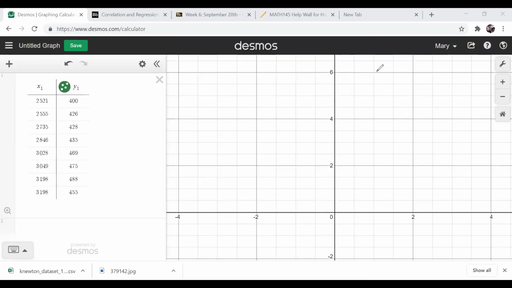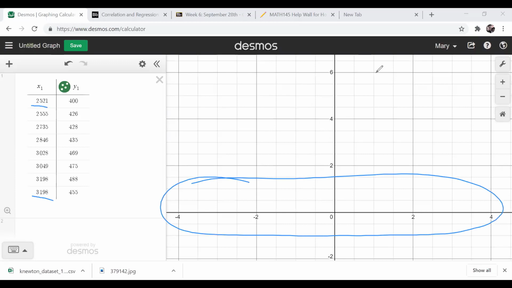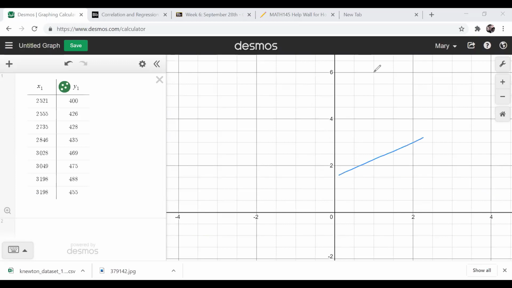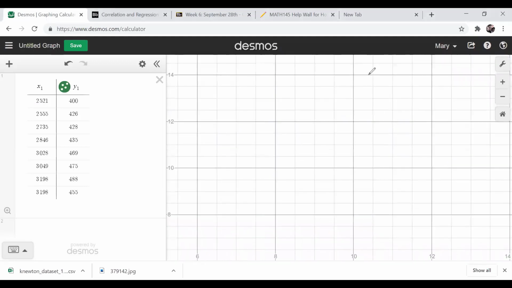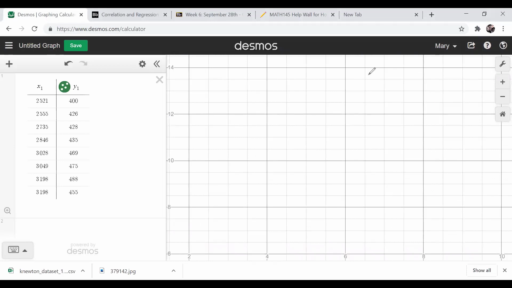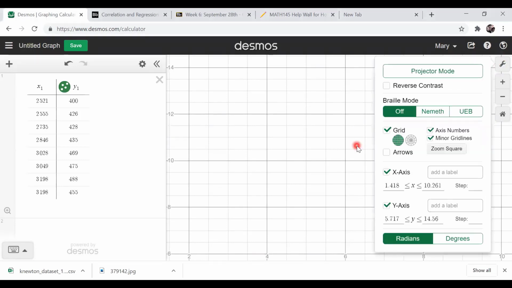First, if you look on your right, you don't see, where are the points? Okay, well, they're not here because my smallest X is 2521, my highest is 3198. Look at the X's here. So what you can do, you can move the graph over. You can just start moving it over until you can find the points, or you can go to this little wrench right here at the top right. If you click on it and then you come down to here, you can see where you can put in window boundaries for the x-axis and the y-axis.